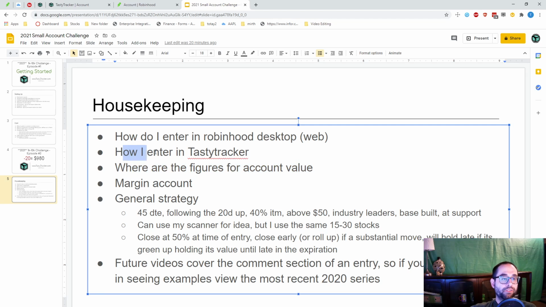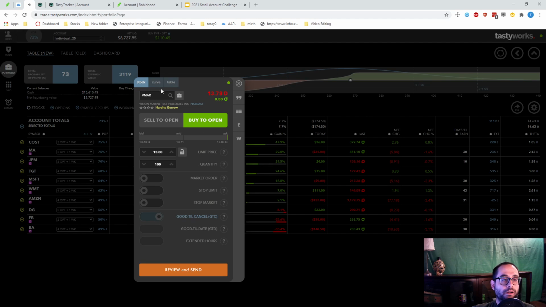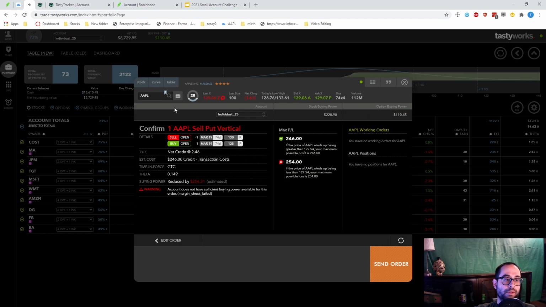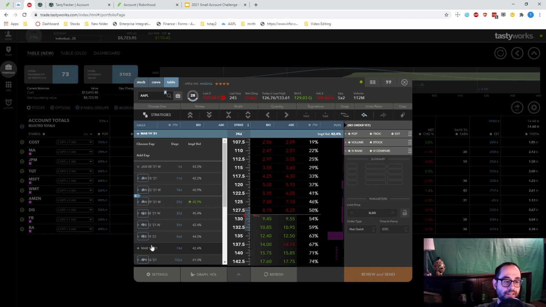Okay, so how I enter this into, let's go into Tastyworks first, and I'll show you how I entered it into there. I didn't enter it in on this account. I entered it into a different account here, but you go to trade, click on Apple. Then we want to look at the table here, and look at that, I already had it selected. But if we didn't, we can choose, first of all, the correct expiration. So I would come down here and select March.